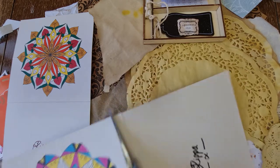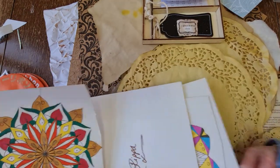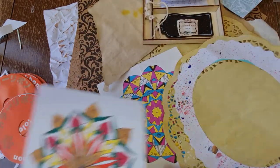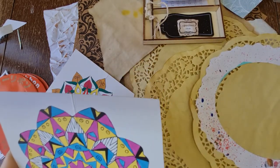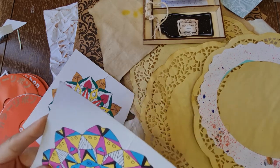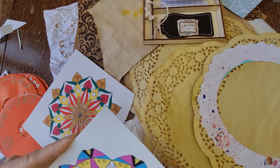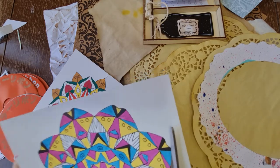Let me just cut off that bit so it's easier to go into. Put the card aside. And if you didn't want it so thick, you could actually take off one of the layers. So we could peel this in half if we wanted to.